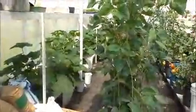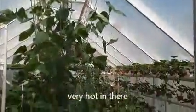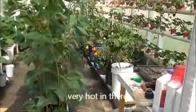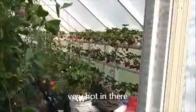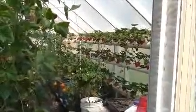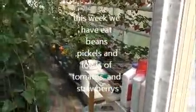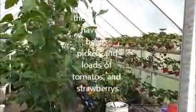I thought I'd give you a quick look at the greenhouse in conclusion. You can see the plants are on the ceiling, and this week we have eaten extensively out of the greenhouse. Quite a few tomatoes. I've been eating strawberries. I pick them for my wife, and she likes them on pancakes, and I make her pancakes, and I see there are some I missed this morning down there. Well, I'll show you some of the stuff I picked this week, and thank you.